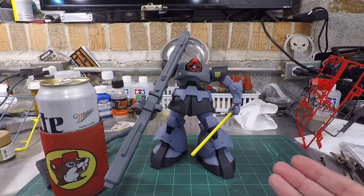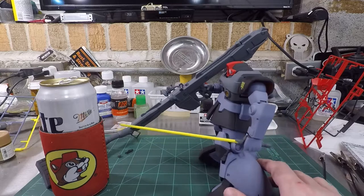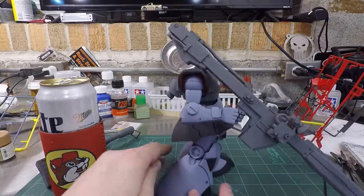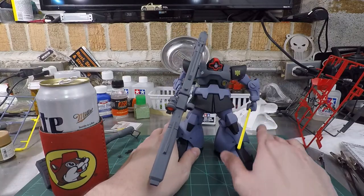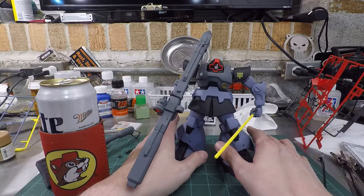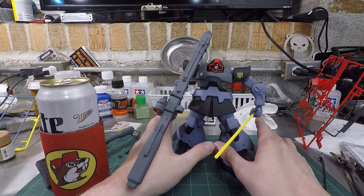There's the Rick Dom. Everybody was dying to see it. People have been dying to build it. People are dying to buy one. People just can't get their hands on them. They're very hard to get these days. They are coming out with an MS-09 Dom 1 Year War color version. And it's not a Rick Dom. It is a Dom.